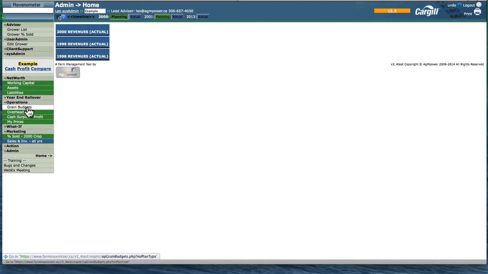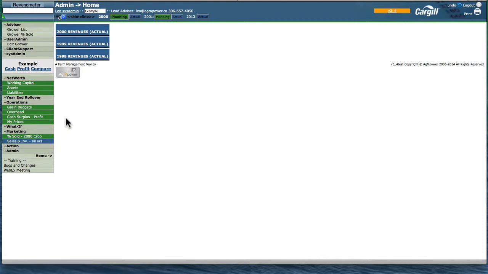The color of the menu is always going to correspond to the scenario you have open. For example, here we are at green right now, but when I go to blue, which is actual, the menu will change to keep reminding us which scenario we're working in. Grain contracts that we enter into for sales are always actual contracts, not a scenario. So it stays blue all the time.